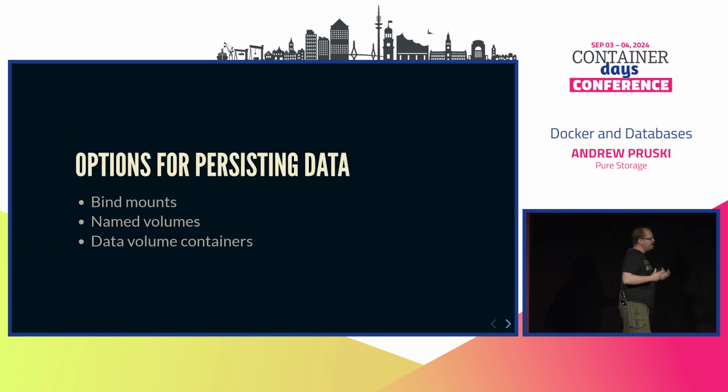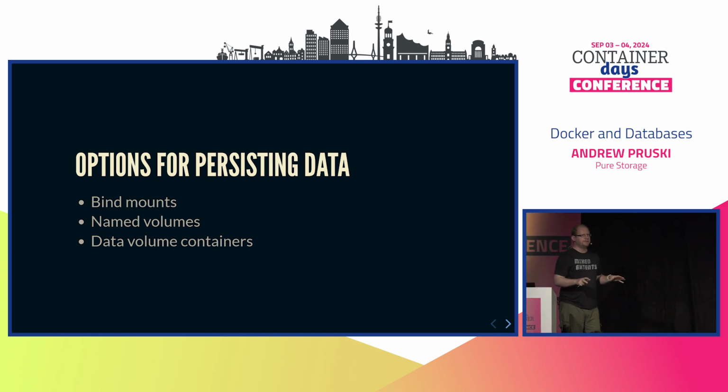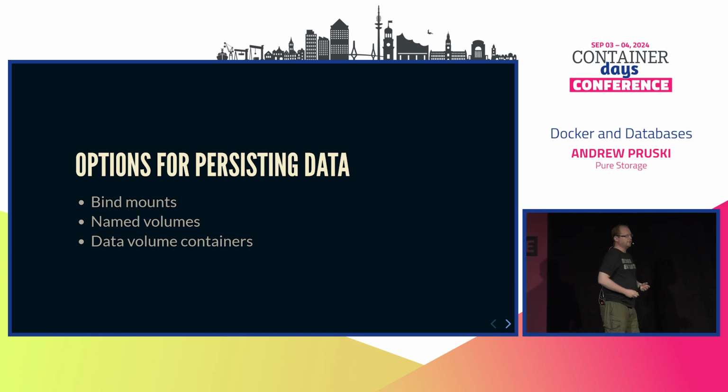So what options do we have for persisting our data? Well, there's three main options that we have, really. We have bind mounts, mounting from the host. Named volumes, creating a volume within Docker and mounting them into a container. And then we have something called data volume containers. Now, really, all these are doing is creating an anonymous volume in the background. But what we do is we create a container with a load of volumes in it, and then we grab those volumes and shove them into another container in the background. It's a bit of an edge case, a bit of a weird one, but we'll go through all of them.